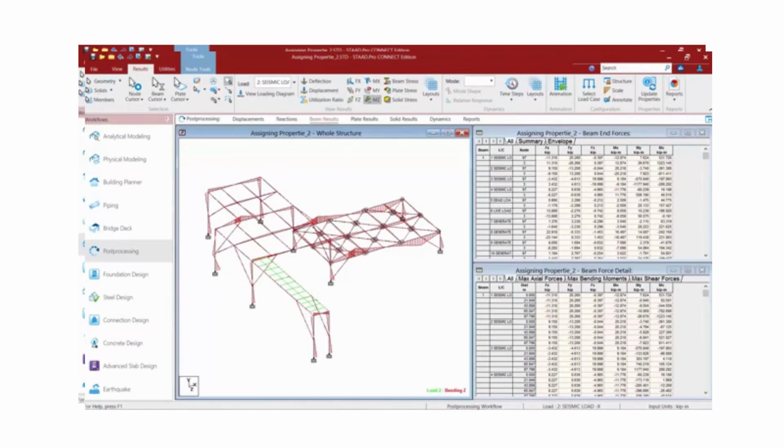Now, for this exercise, we're going to take a look at the beam results area. This is where we're going to be spending our time. We have several different types of beam results available. To control the information that's appearing on the right-hand side of the screen within those tables, we're going to go to this Layouts tool. This is available in the Results tab of the ribbon.